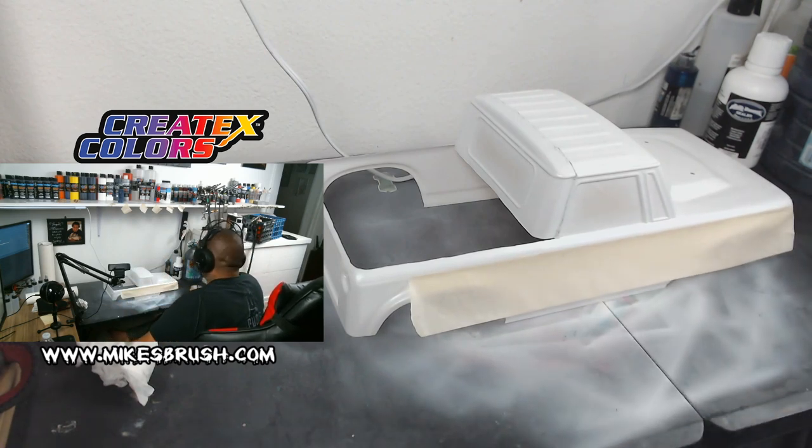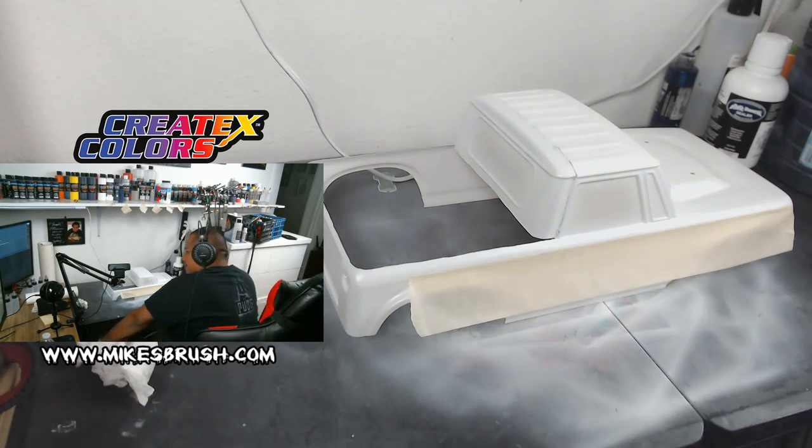Tip sizes in the Talon. I think the Talon has a weird needle. It's like a 0.3 or something like that.